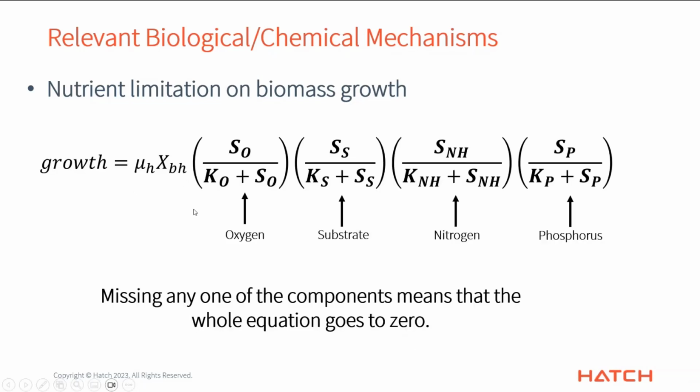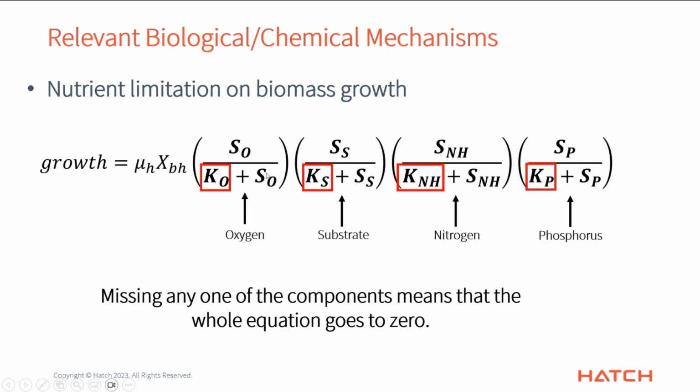So here we're saying, here's our growth rate, and then it's got four of these types of saturation terms. This is oxygen and substrate, and then you can do your nutrients like this. This is for ammonia, and this is for phosphorus. So basically, it's saying that if we're missing any one of these components, if we run out of ammonia or we run out of phosphorus, then that basically means the whole growth stops. If one of these things goes to 0, then the whole thing is 0. And so that's a very nice, excellent way to do that.